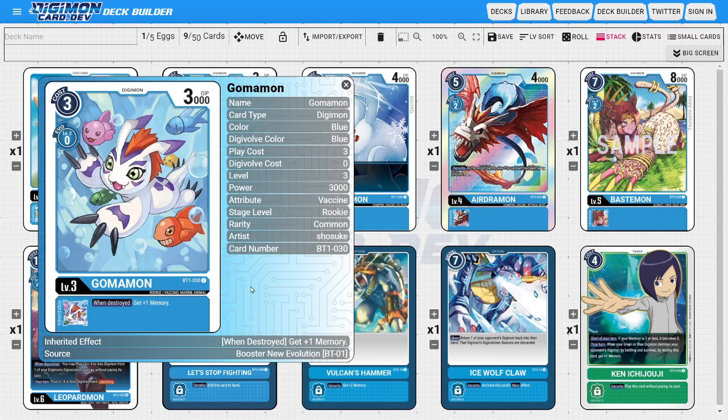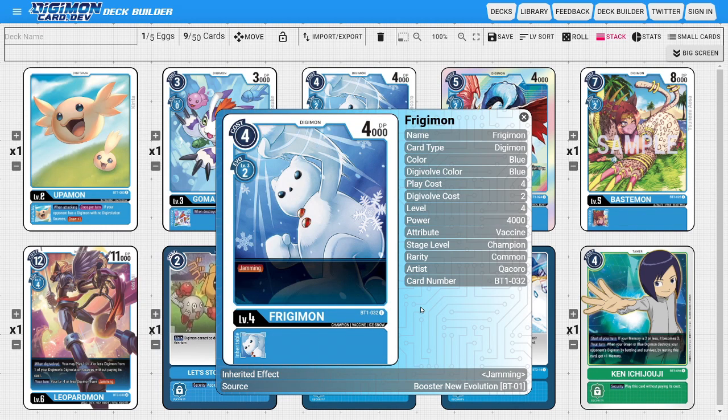You could also run Gomamon because Gomamon is really good for his inheritable ability. When the Digimon is destroyed, you gain +1 memory. There's just a lot of removal in the current format, so gaining a memory for having your Digimon get destroyed on the chance it does is still a very decent effect to have. If you want to go a little bit more into a more raw jamming strategy, you could just think about running Frigimon just for more jamming.